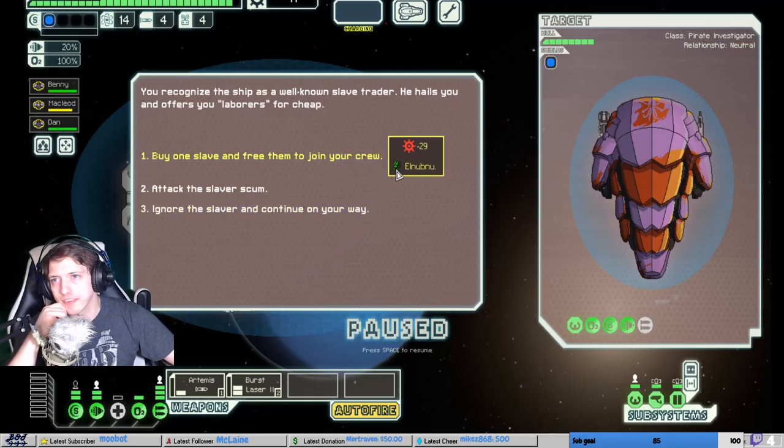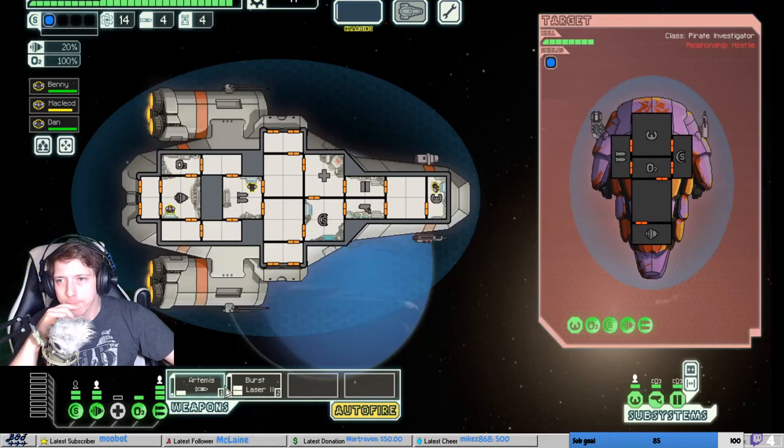You recognize the ship as a well-known slave trader. He hails you and offers you laborers for cheap. Buy one slave and have him join. Attack the slaver scum, ignore the slaver, and go on your merry way.